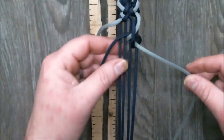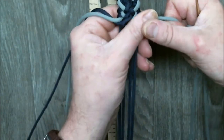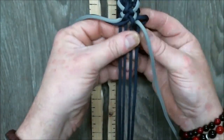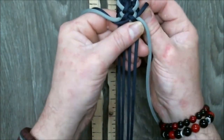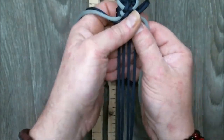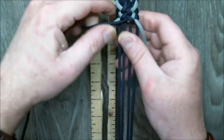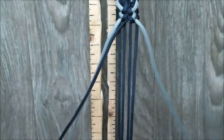Now that we got it right there, I'm going to push up, pull, kind of roll it with your thumb, get that excess out, reach back here and grab the back side of it, push it up, pull there, switch hands, and pull that tight. We get that. Now you start to see the pattern forming.